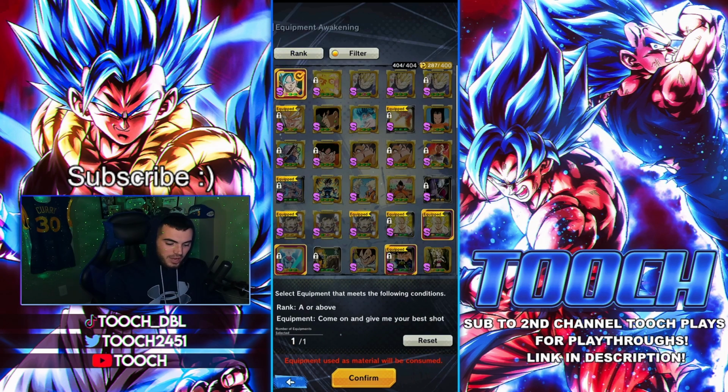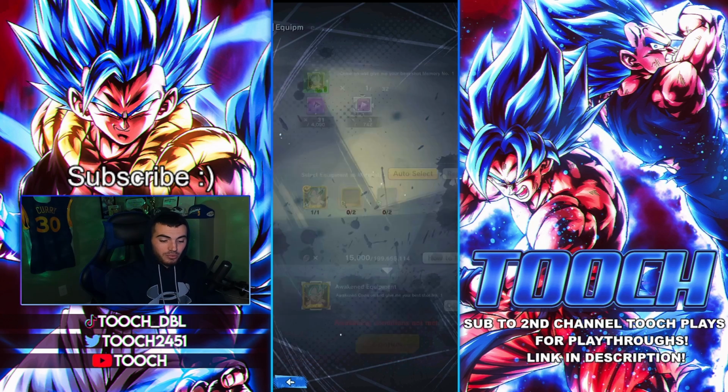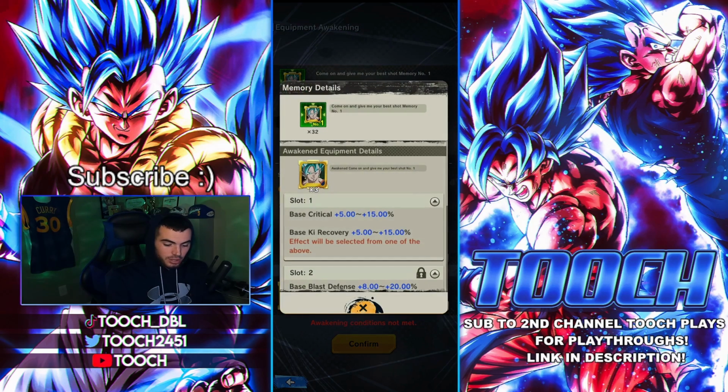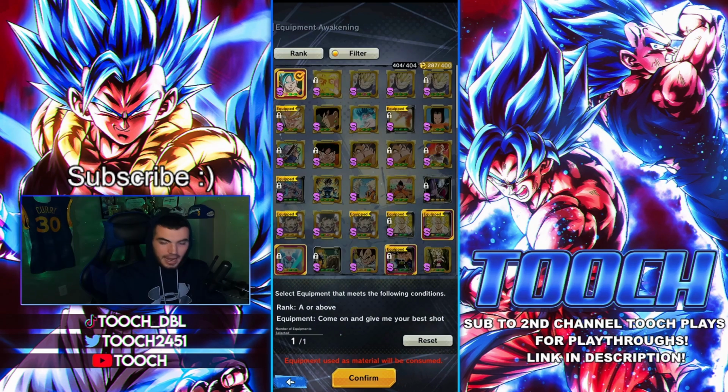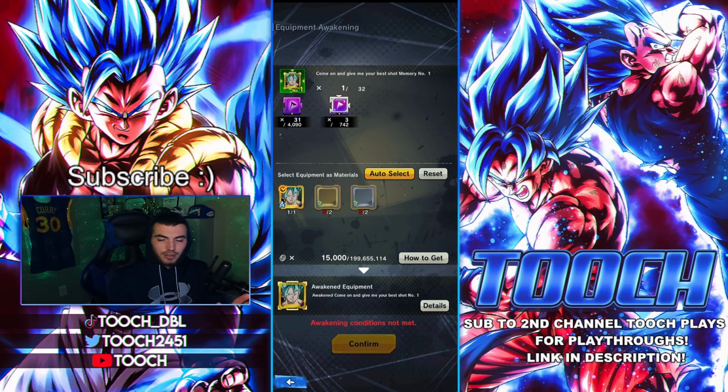So what you want to do is use the base equip of whatever awakening you want to use. These are called memories. The things on the top here, this is called a memory. These memories are their own thing by themselves. You need that, and you need the base gold equip, which is right here. I have one left. I have a lot more awakened ones, but I spent a lot of time grinding them out.